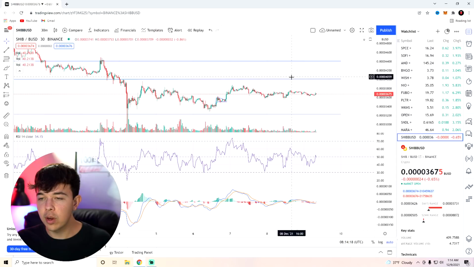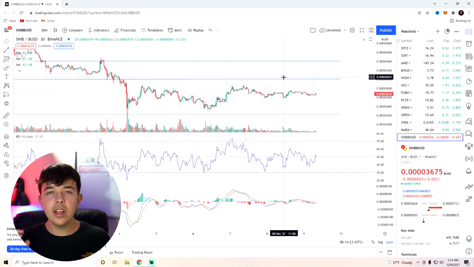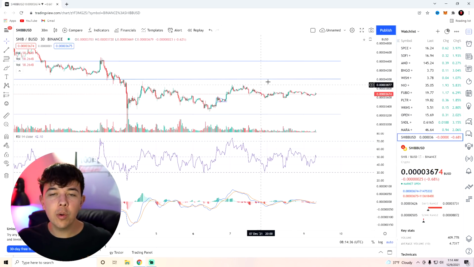If we break the resistance first, we could be heading for the 40 resistance if we break above 38 first. So really, we're trying to see whether we're going to break above 38 first or break below 36. If we break below 36, we could head back to support at the 32. If we break above 38, we could head to that resistance at the 40. So yeah, that's what we're on the lookout for now.